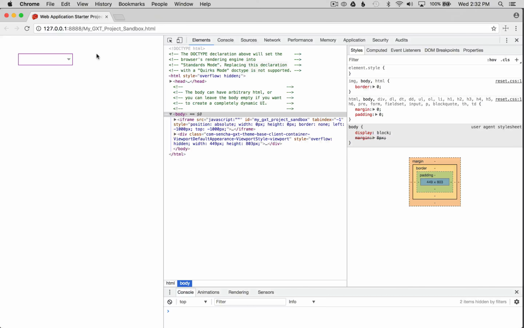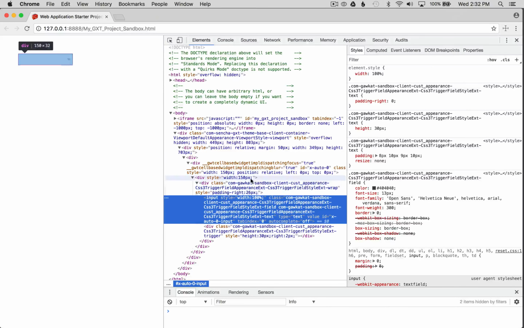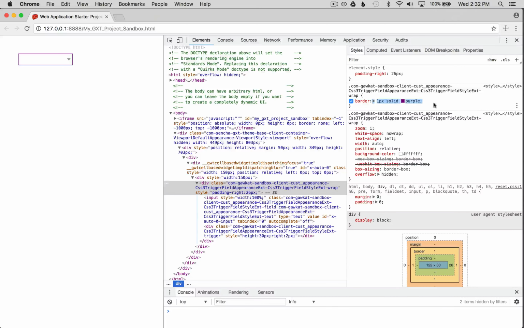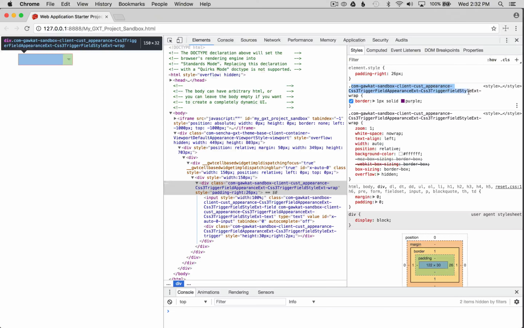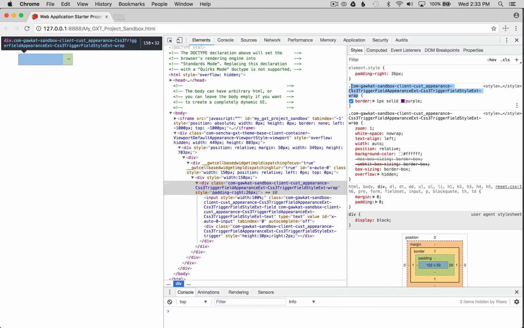Okay, so let me go back one more time and just reload the page. And I reloaded the page, and you can see the purple here. So if I use the element inspector and focus in on the widget, I can go up to the root. I can see wrap, and here it is. I added purple. And if you look, you can see that now the package name reflects the extended appearance and the wrap name. So I can find this attribute where it's defined within my Java structure. So I can locate this appearance. Well, when it compiles, it will compile into something minified that looks like a hash.